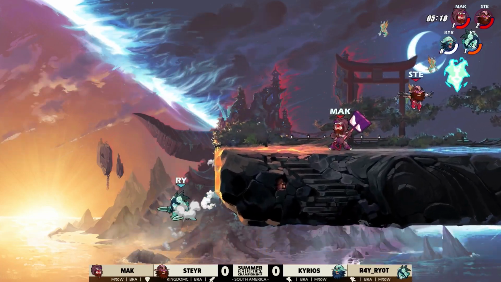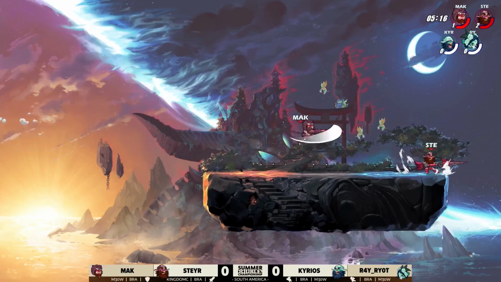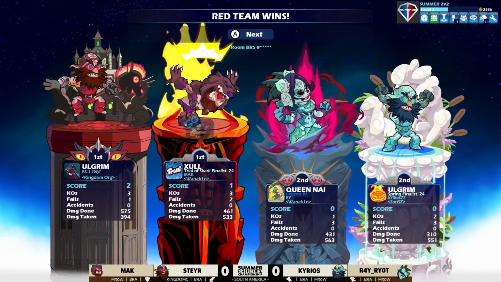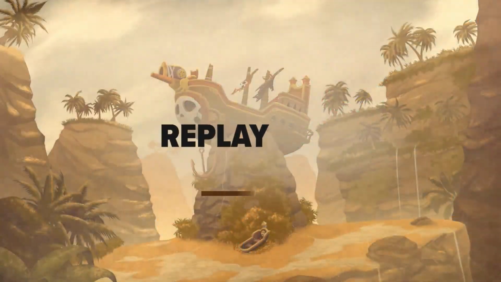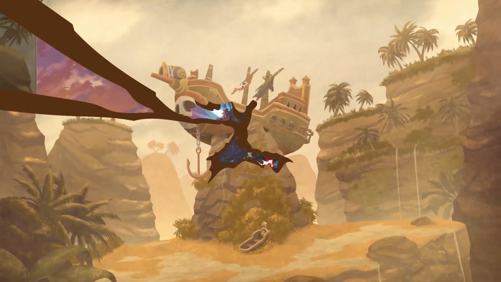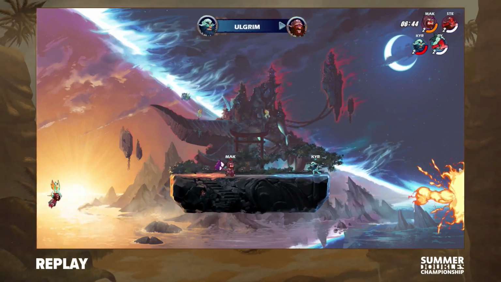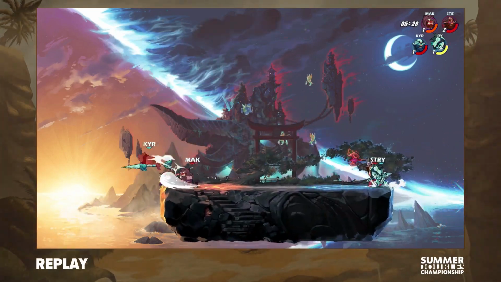Rye is going to be stuck off stage. Yeah, and that's a bad position to be in. Yeah, that'll go ahead and wrap it up. A 3-stock win for Steyr and MAK. Blue team's got some work to do. I mean, it was a battle. There was a lot of back and forth there throughout the game.